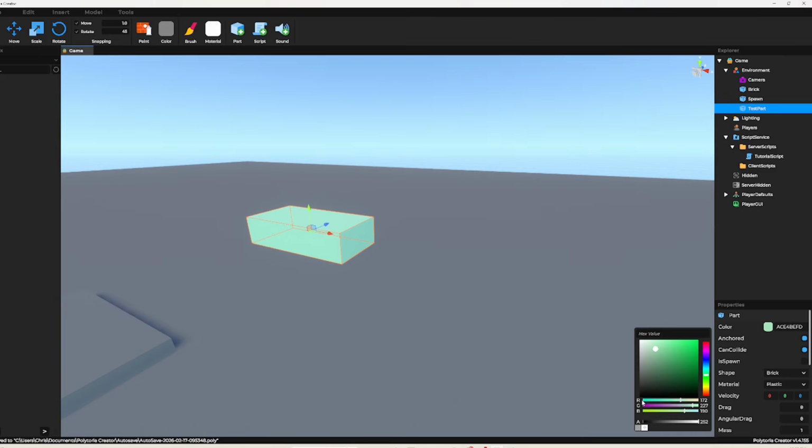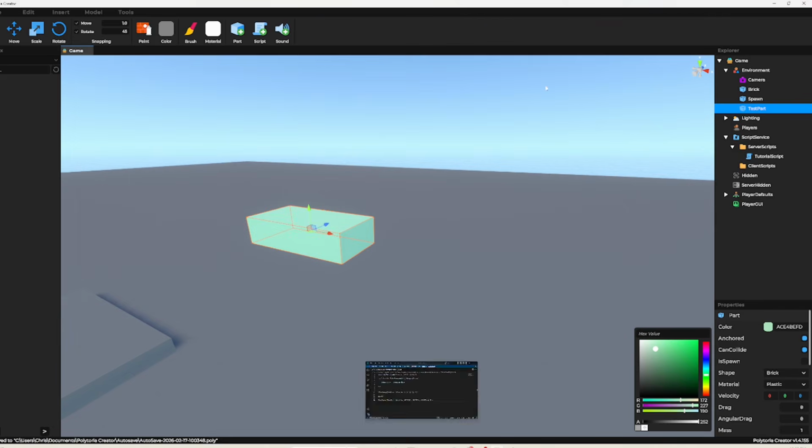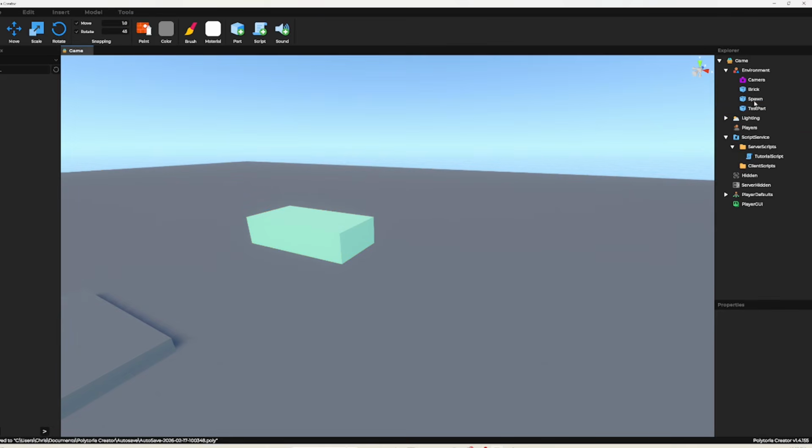So if this was 0 and this was 1, this would be about 0.6, this would be about 0.9, and this would be about 0.7. And I could just do that, which is easier, just like that. Or I could put it in brackets, say 172 divided by 255, and change that number for each value. It gives us roughly the same color, but you'll see if I just change it.